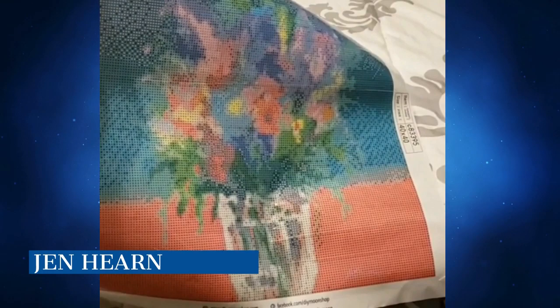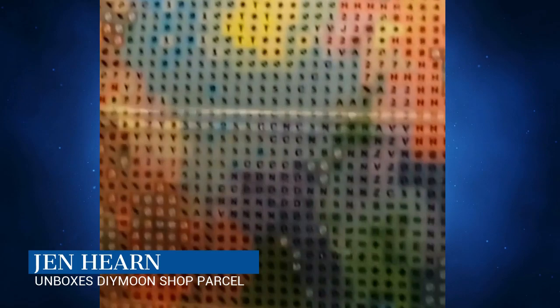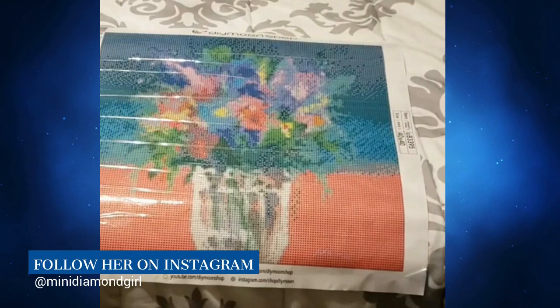Super pretty. It's 40 colors. Gorgeous. And beautiful. Flowers by Howie Green. It is simply gorgeous. Cannot wait to work on that. Butterflies on her mind.